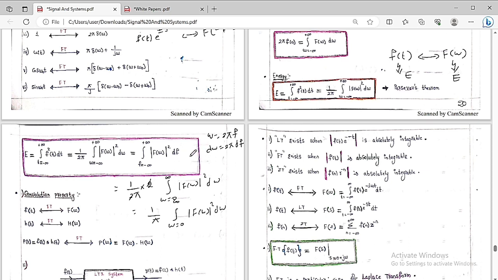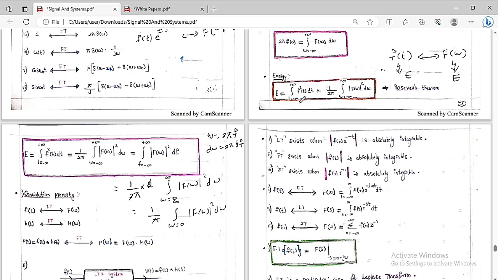If you want to simplify this further, in place of minus infinity to plus infinity, I will take 0 to infinity and multiply by 2. Here also, in place of minus infinity to plus infinity, I will take f equal to 0 to infinity and multiply by 2. So these are the different ways of writing. This is the thing we have to keep in mind. If you know this one, with the help of this concept you can even get this one. So you have to remember this basic equation.